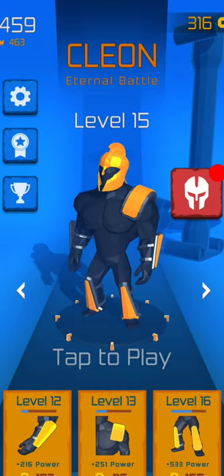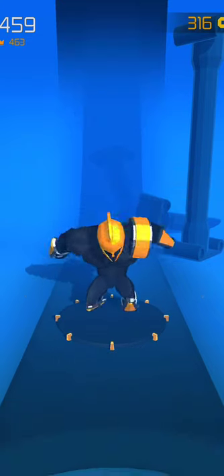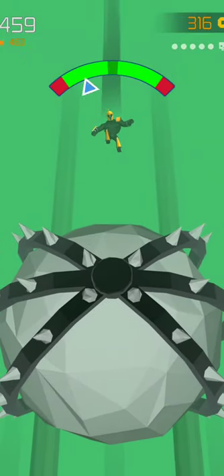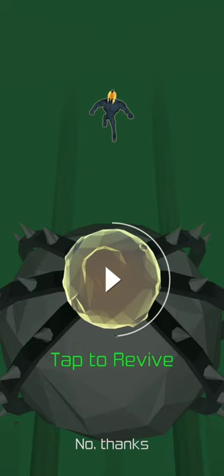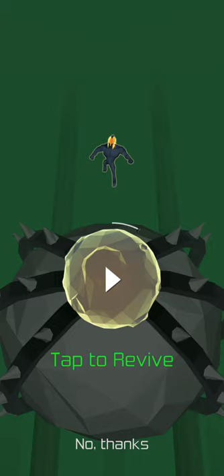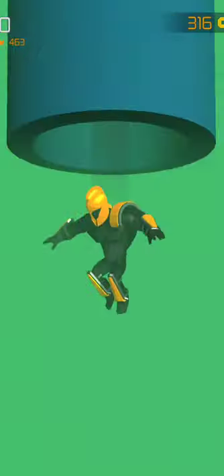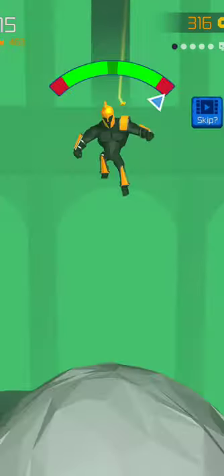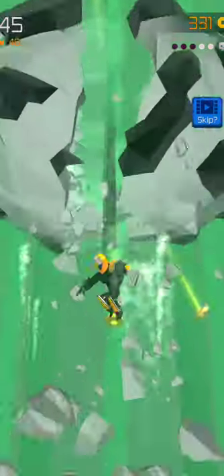Okay, so I wonder how you die in this game. Let's try and die once. Yep. Let's tap. Yeah. So when you tap on the red zone, you will die. Okay, so that's it. Now we know what happens when the hero dies. Okay. Let's go!